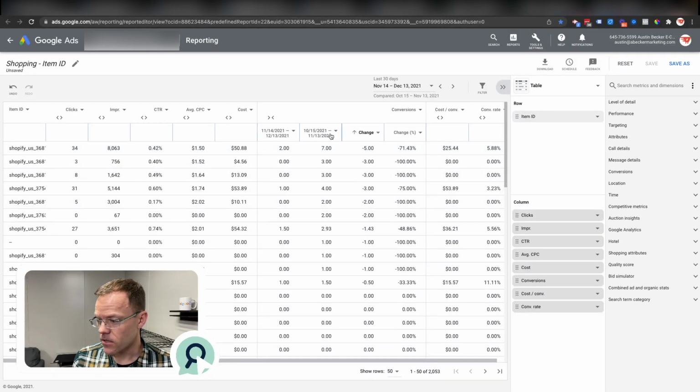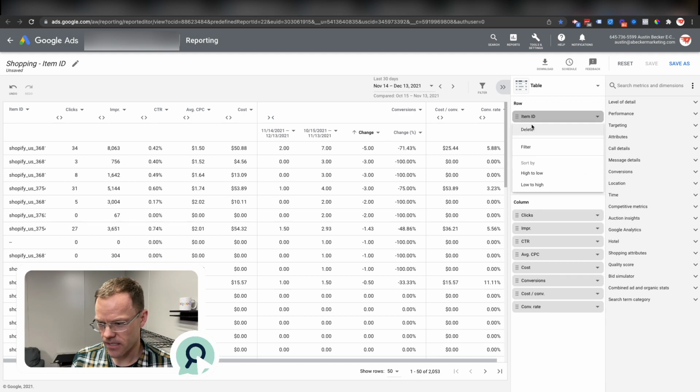Probably the most typical exercise that I'll do with these reports is I'll come in, I'll add a conversions chart, and then I'll sort by conversions from highest to lowest in one of the columns. And sorry, I meant to say that for shopping campaigns, this is one of the most common things that I'll do with the reporting tool: I'll segment the data by item.